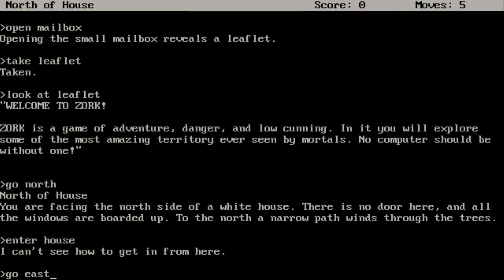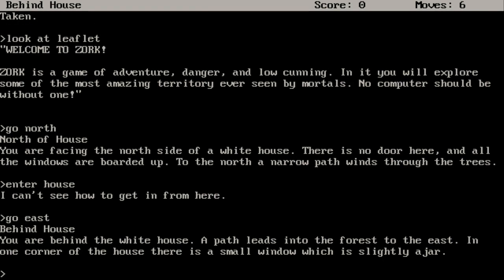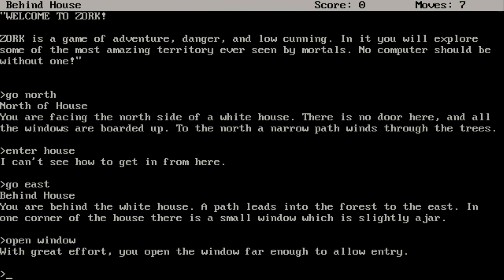Okay, let's just try a few things here. Let's just try going east. You're behind the White House. The path leads into the forest to the east. In one corner of the house, there is a small window, which is slightly ajar. Let's try this. This might be our death that we're going to here, guys. But we are going to try and get into this house.